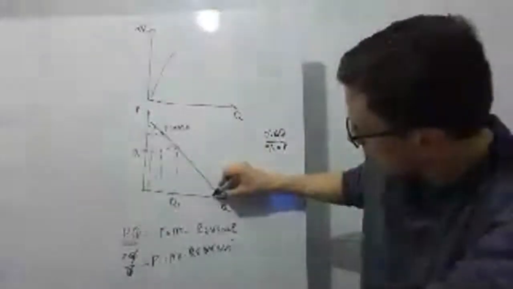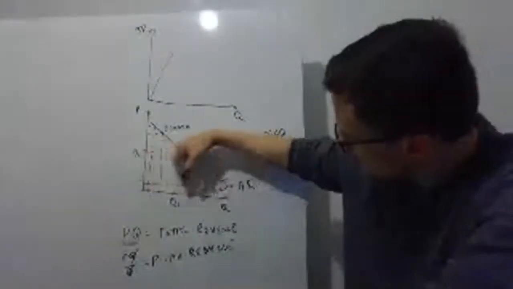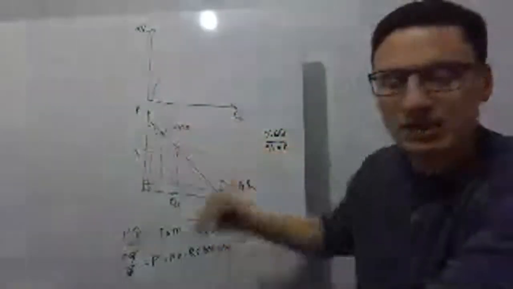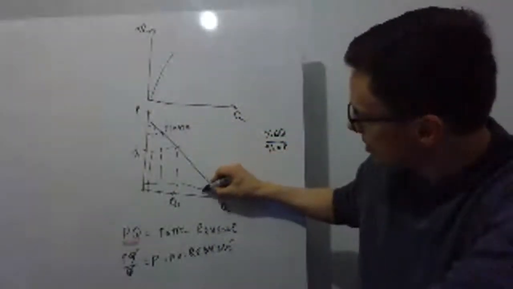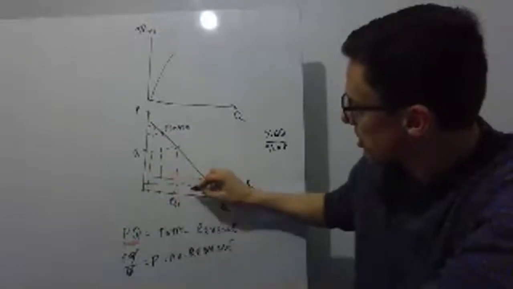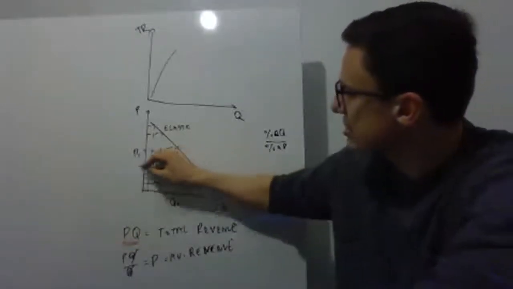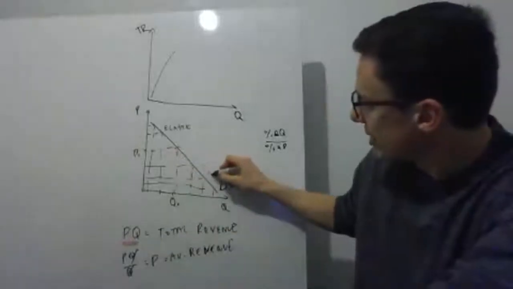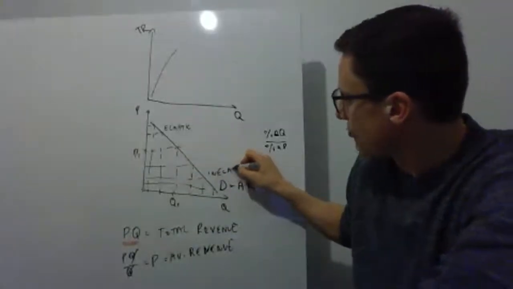When we look at total revenue down here though, look again, I've drawn that terribly, but you get the point. Again, that's a very small box. But if I increase the price here, I get a slightly larger box. And if I increase the price a bit more, I get a slightly larger box. And what's happening there is that we are in the inelastic zone of the demand curve.